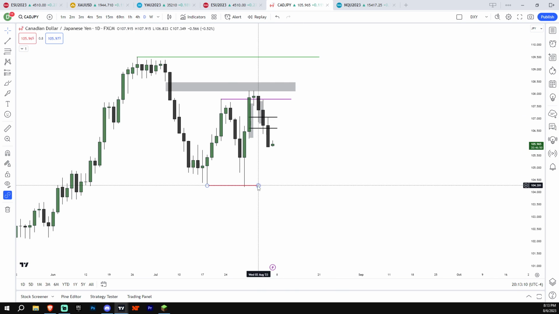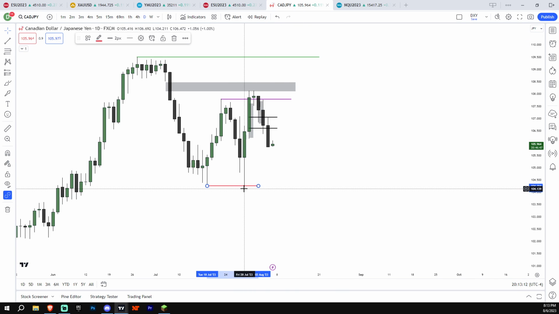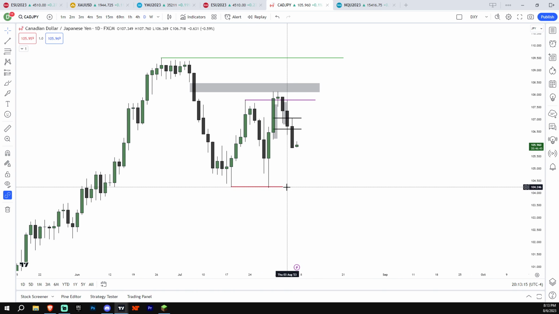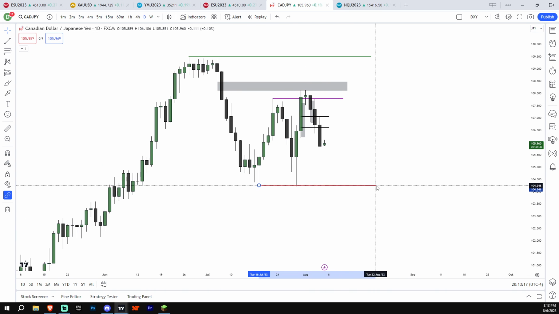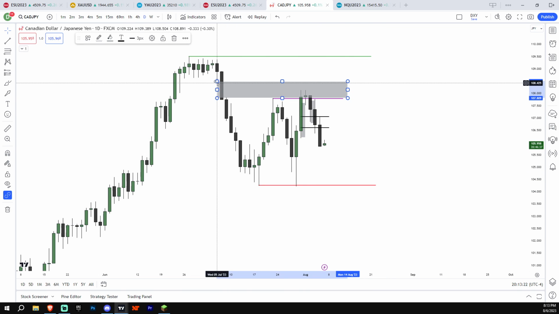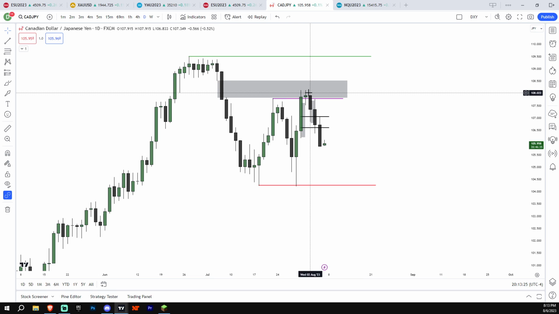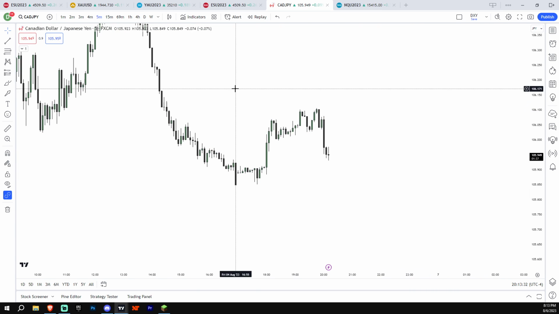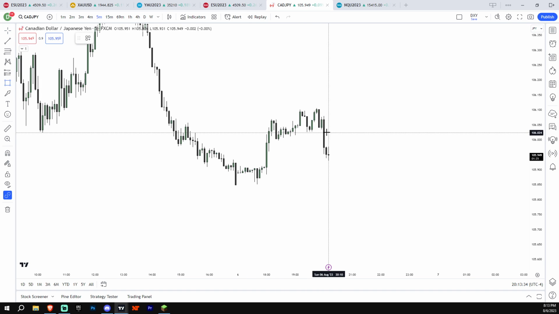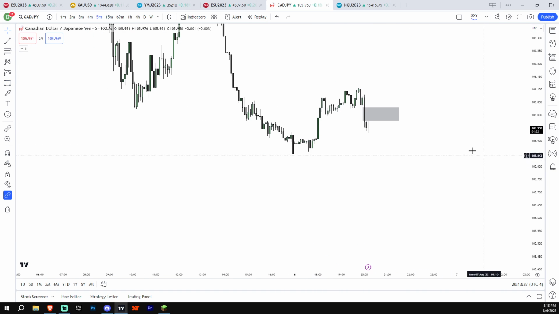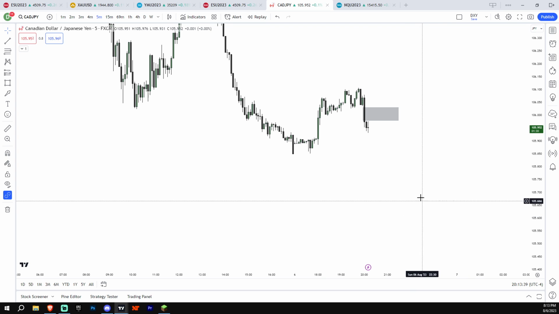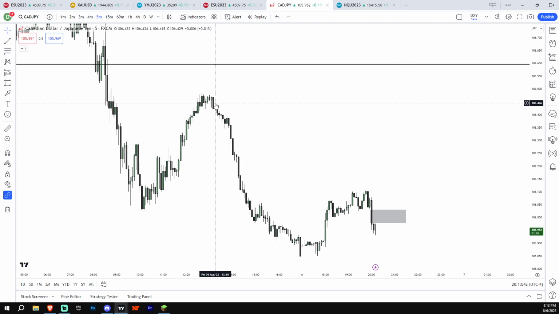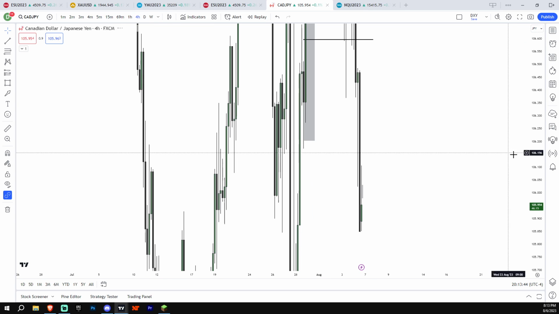This is CAD JPY. It looks like we took out this by a tick, but usually when this happens, we end up going back. So assuming CAD JPY is coming down to these lows this week, you can see we rejected a daily fair value gap, in hindsight, right? So in hindsight, I see, okay, we rejected a daily fair value gap. Now what do I do? I go to low time frame and see if I can maybe hop on the train to short. I put a short limit here, and I'm going to try to bring it down here, right? Even though I missed all this, there's still going to be opportunities.